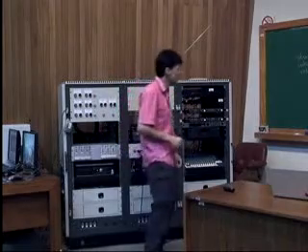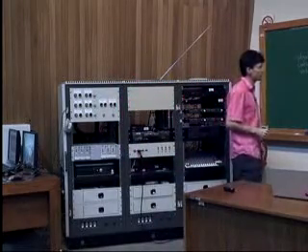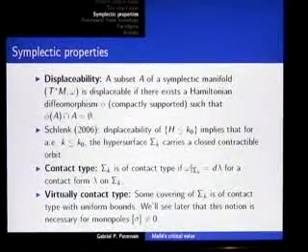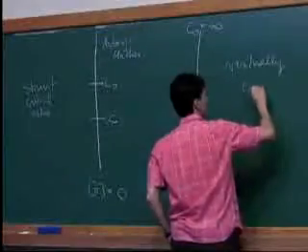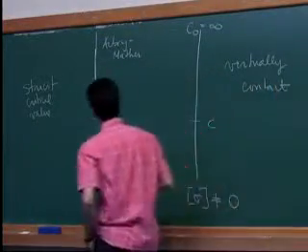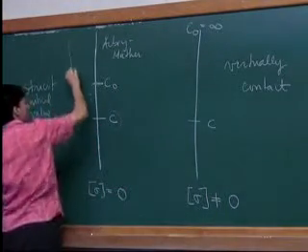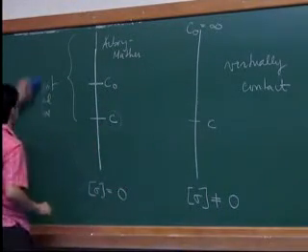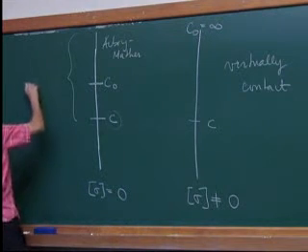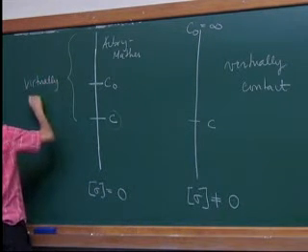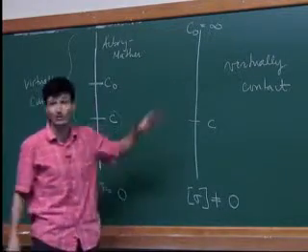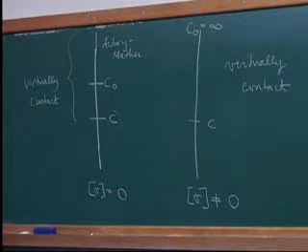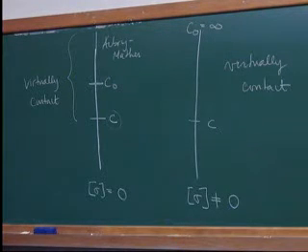So why is this important? Well, because basically what I will try to convince you is that if you are here, basically these are all virtually contact. And the same here, yeah? So this will be virtually contact. But in general, they may not be contact, and they may not even be stable. Yeah, that would be a bit of a surprise.